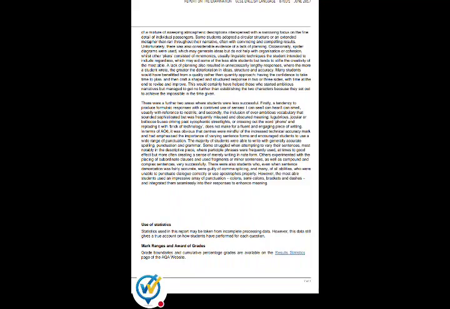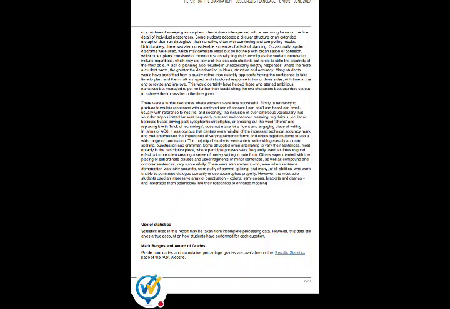Some students adopted a circular structure or an extended metaphor that ran throughout their narrative, often with convincing and compelling results. Unfortunately, there was also considerable evidence of a lack of planning, and this is really key. Lots of students say, well, I go into my exam and I don't actually plan my response, I just write it.